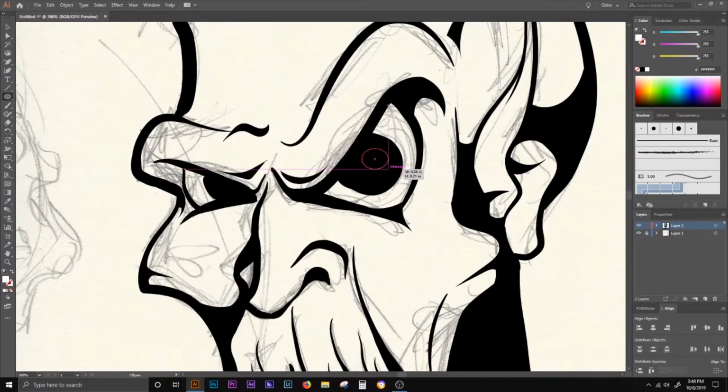Now, not where I want it. So I'm going to hold the space bar. And with the space bar, I can drag it wherever I want. So I drag it here, let go of space bar and the left mouse button. Now, what I did was I used the selection tool. I held down Alt. See the double arrows there, the black and the white one? Hold down Alt, grabbed this oval, dragged it down.